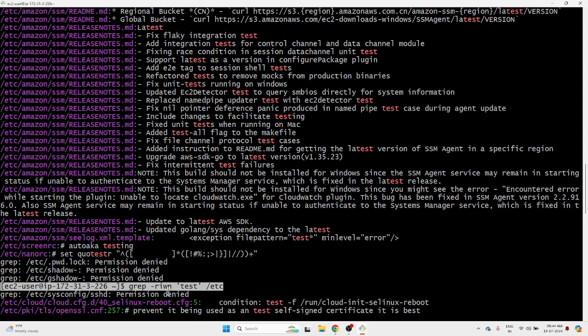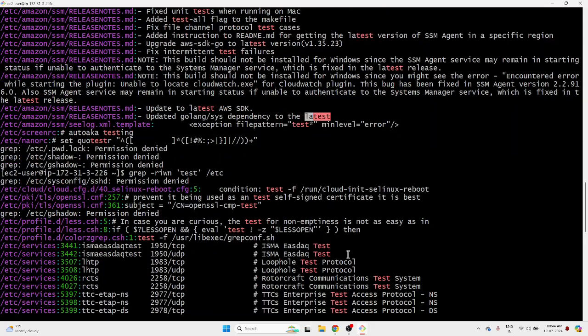So now hyphen i means case insensitive, so it will give whether it is a capital test or small test. Hyphen r, recursively, so that it goes to each and every file. And w gives specific words, not like latest. Latest is missed already. If you observe, only test is visible, even with capital letters, because hyphen i is case insensitive. Hyphen n gives the line numbers: you can see in this file, this line number, in this file, this line number.